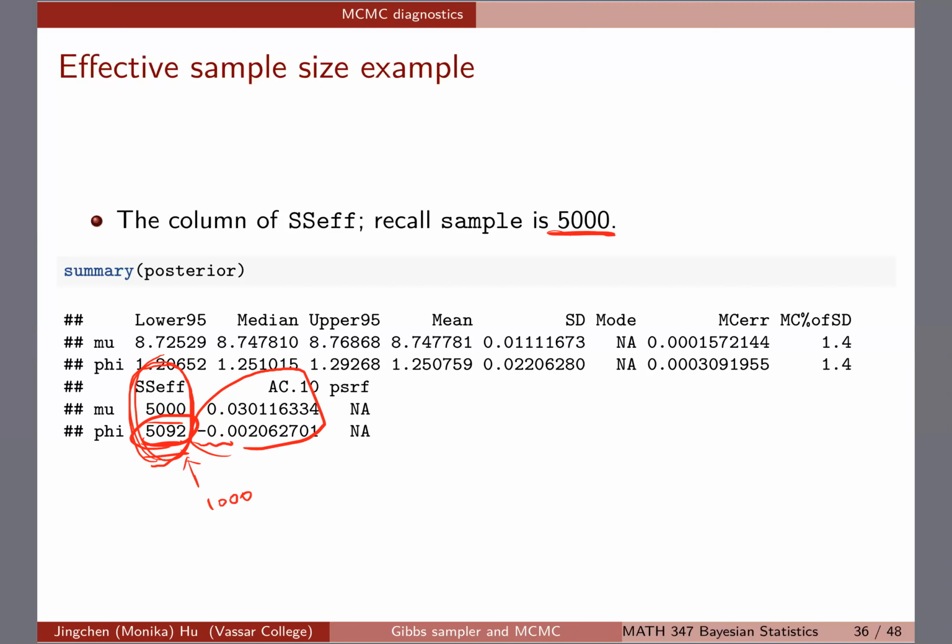But I was trying to say that if you have effective sample size for all of the parameters to be at least 1,000, I think it's a good time to stop. You're just going to summarize the draws that you have. We want enough independent draws to summarize what we have, and this will be a good indicator, a rule of thumb. All right, so that's for the effective sample size.